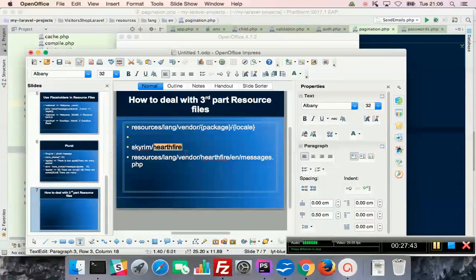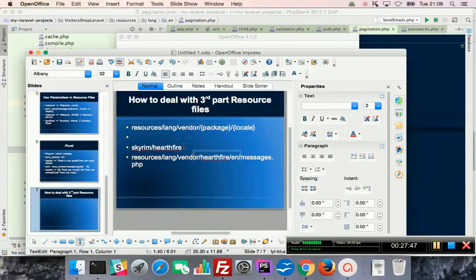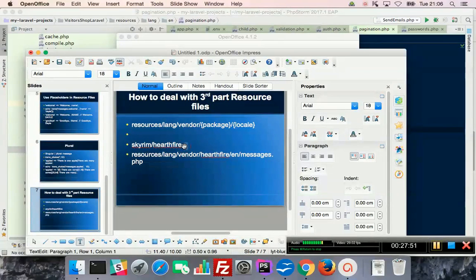Okay, let's say vendor/hearthfire/en/messages.php. I think it is an example. Let's say your application has a messages.php and Hearthfire also has a messages.php.